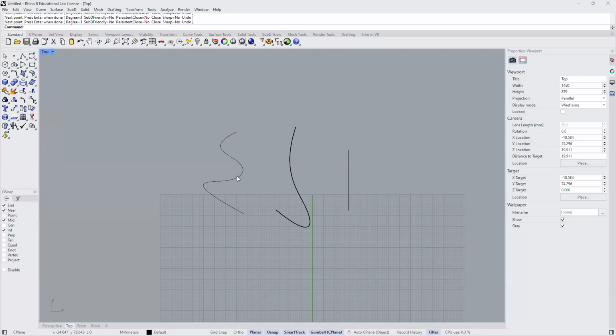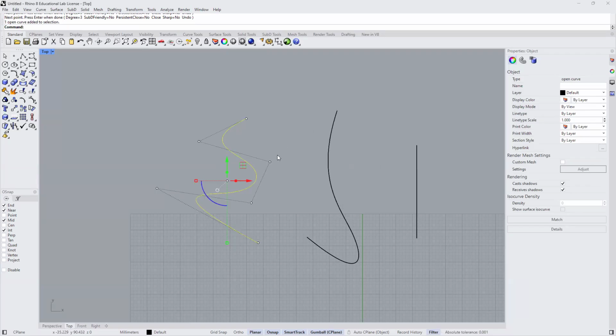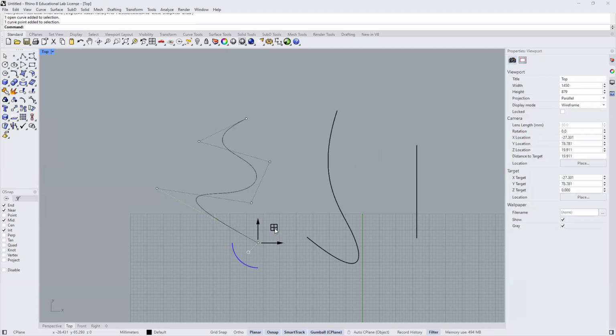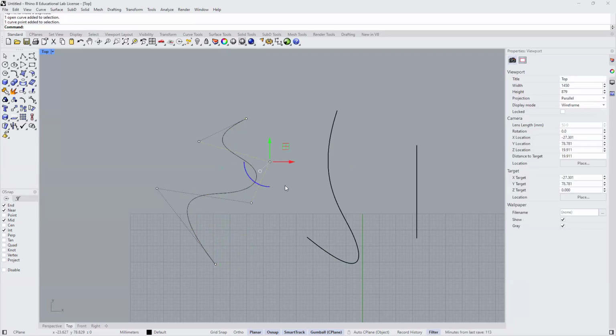And then I want to come back and click on the curve. And I want you to see that I have these control points. And what I can do is I can click on one of the control points like this one, and I can just move it along the XY plane like this. So I'm changing the shape. I'll pick this curve again and I'll click on this point and I can move it along the red axis or the green axis or both red and green at the same time like that. So you have that control.